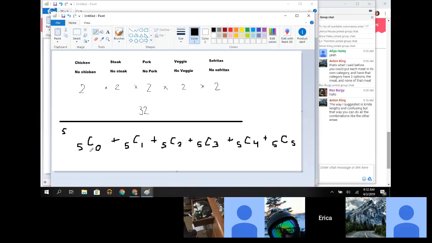All right. So remember that the C stands for combination. So that's where the order isn't picky. I wouldn't use nPr because that would mean that, for example here, if I used 5P2, 5 pick 2, that would mean that chicken and steak is different than steak and chicken. So by using nCr, the combinations, I don't care if it's chicken first and then steak or steak then chicken. I'm going to count those as the same.